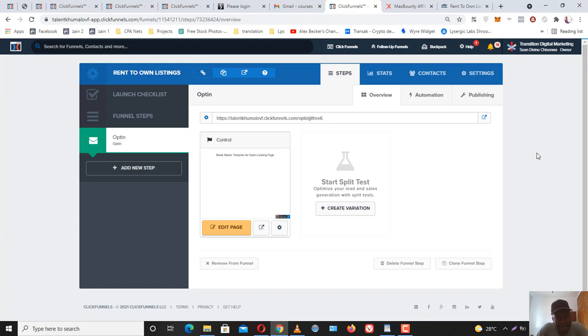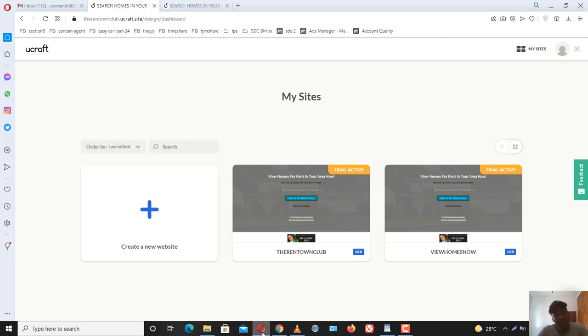You understand? And I've had some affiliates before complaining that the traffic is not matching whatever traffic they see on link shorteners. Some use Bitly and all that stuff. Some will say, on my Bitly it's showing like 100 clicks, and then on Mixbound it's like 20 or something. What's going on? Yeah, it happens, man. You need to upgrade, level up, or don't use the same landing page builder that everyone else is using. Like, look at myself, I use Ucraft. I've been using this for like 3 years.